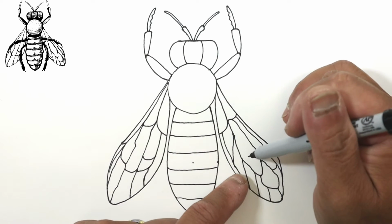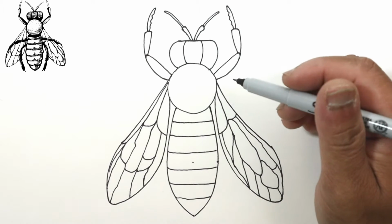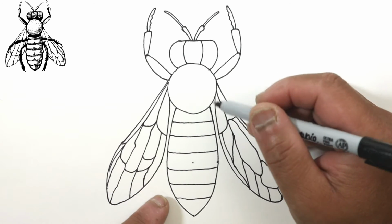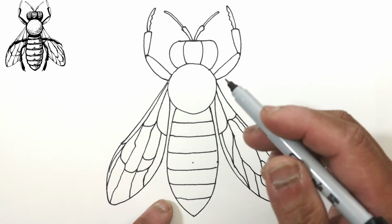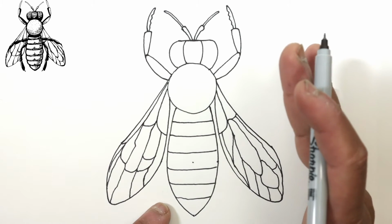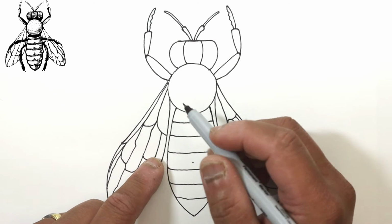Alright, so the pattern on the wing can vary a lot from bee to bee and from wing to wing on the same bee, so that's why I kind of tried to vary that a little bit. This somewhat stylized is not meant to be super realistic or anything, so taking some liberties here.